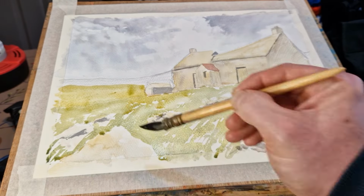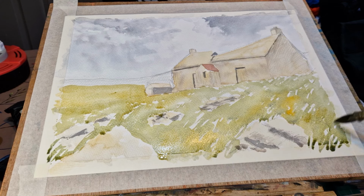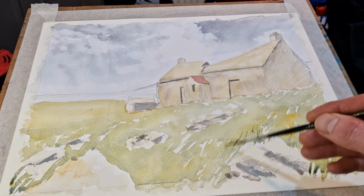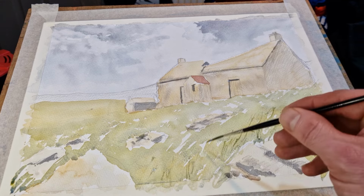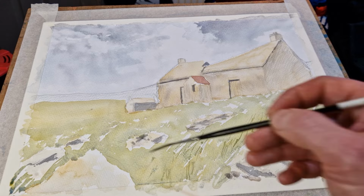I don't know why, but cad orange or an orange always looks nice in the grass. So it always looks nice with green. So I always like to add a little touch of cad yellow or some sort of orange in my foreground. Always looks nice. And then just using my liner brush just to flick out some of the grasses.